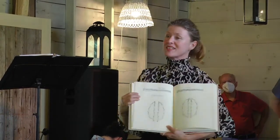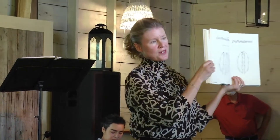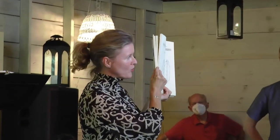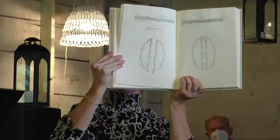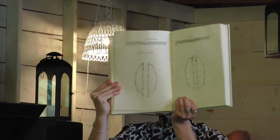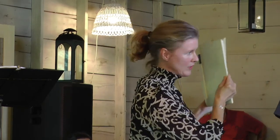But what we have here is the jig à deux. It's a jig for two dancers. There's always the music at the top of the page. They tell you where you're going. And this dance is only four figures long. So each page is considered a figure, and there's only four figures in this dance. It's a nine measure phrase, a nine measure phrase, and then a 12 and a 12. And that's it. Because this was part of an opera.